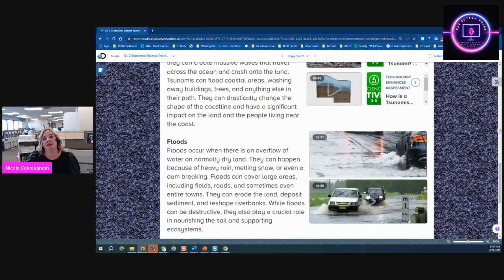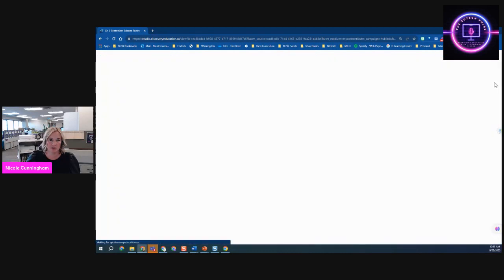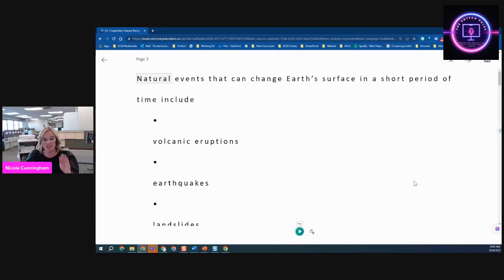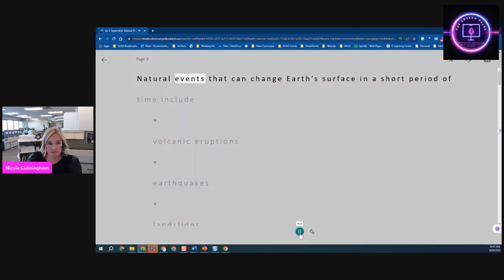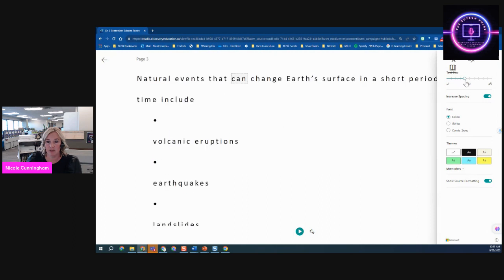But before we leave this page, something I want to show you that's really cool is that they have Immersive Reader built into here as your accessibility tool. So all that text that was on the page, it will put it into Immersive Reader, which looks like this. You can hit where it will play the text for you. You also have the ability to change the size of the font. You have the ability to increase spacing, reduce spacing. You have some grammar options where you can look at nouns and actually blend in a little bit of grammar in there as well. And then, of course, you have this reading preferences.